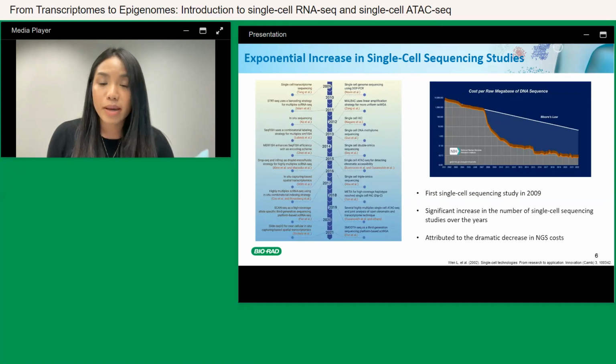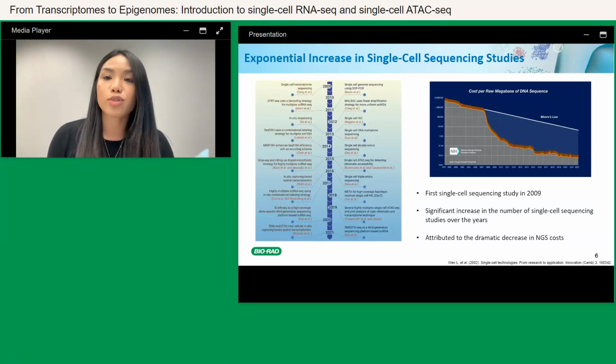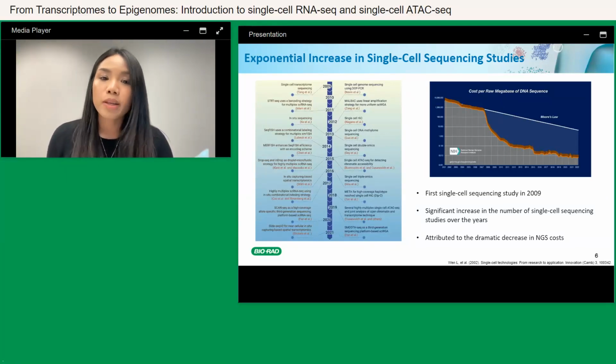This was made possible by the key technological milestone of next generation sequencing, and something that would take us forever if we continue with the traditional Sanger sequencing. The graph that you are seeing shows us how much it costs to sequence 1 million bases of DNA, which back in 2001 would cost us $10,000. And fast forward 21 years later, the same number of bases would cost us a cent.